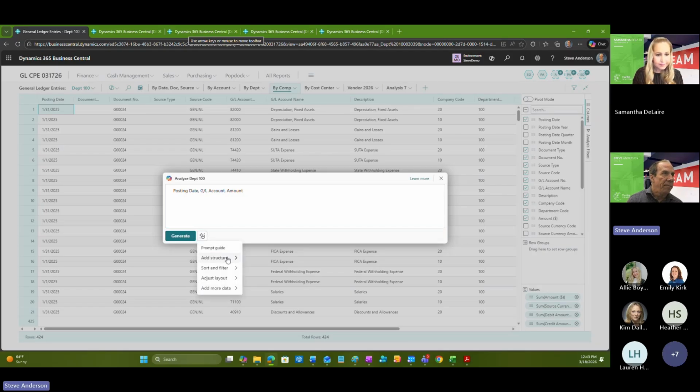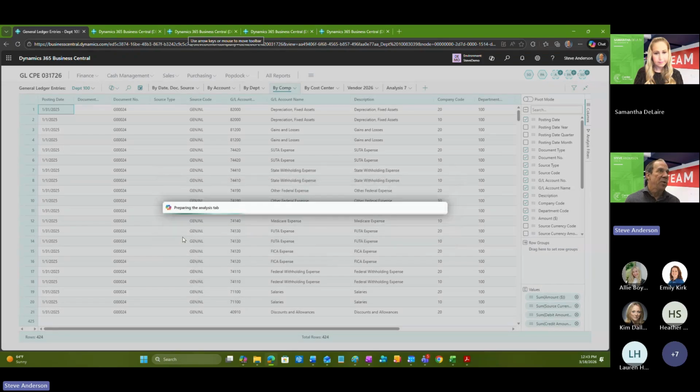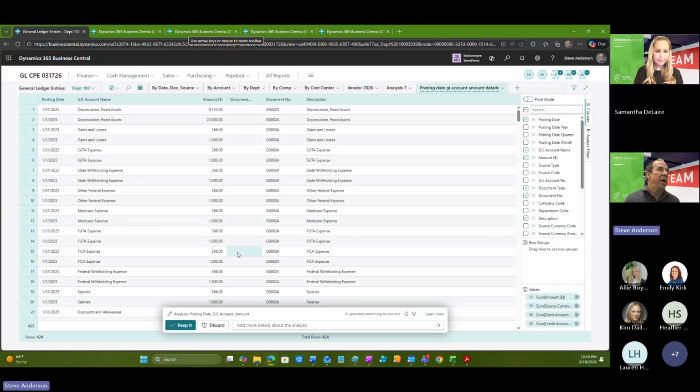So I think now most of us are faster than Copilot on things like this, but it's kind of neat to think, okay, this is a good direction that things are going. And really, ideally, I'd like to be able to just tell Copilot to do this, and it just spits it out. But you can see it's getting to the point of, hey, let Copilot build this for you and fill these things in, give you some prompts. There's quite a bit of Copilot that's built into BC. This is one example where it can do that and start building this.